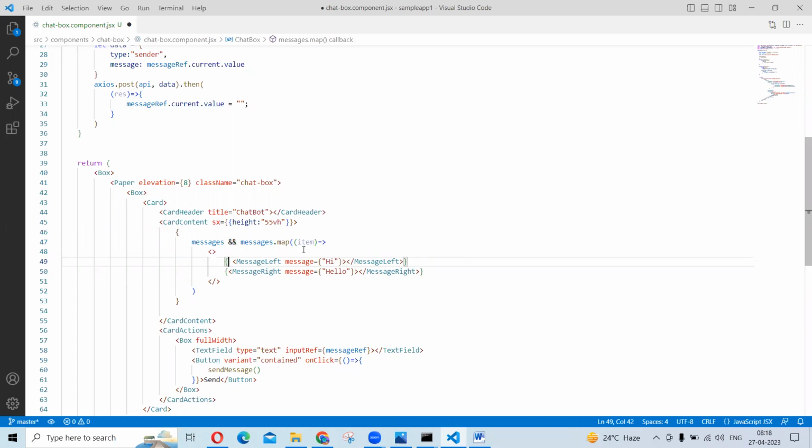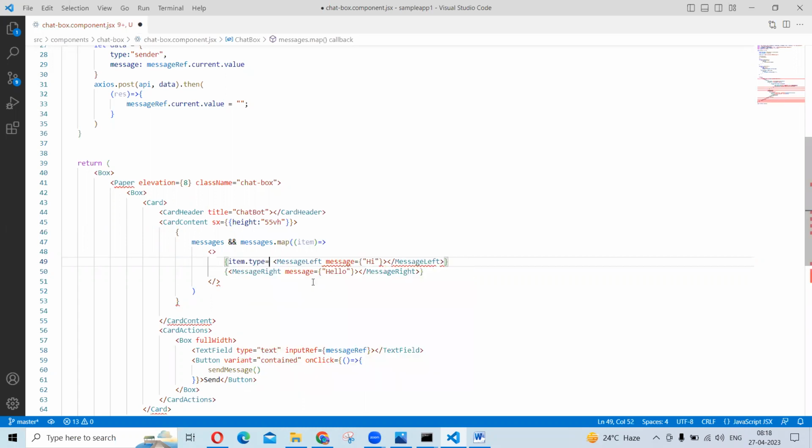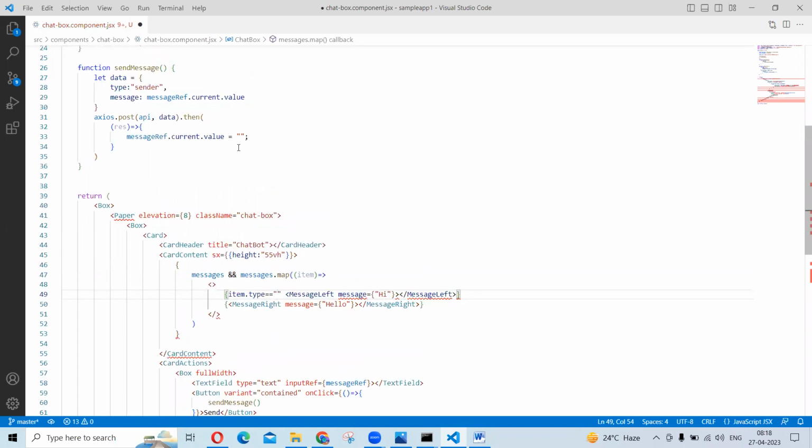So let me manipulate: item dot type is equal to... You are sending the message, so the sender will be on the right side and the receiver will be on the left side. Am I correct? You send a message, your message is on the right. Somebody sending to you is on the left. So if type is equal to receiver, then this will load.